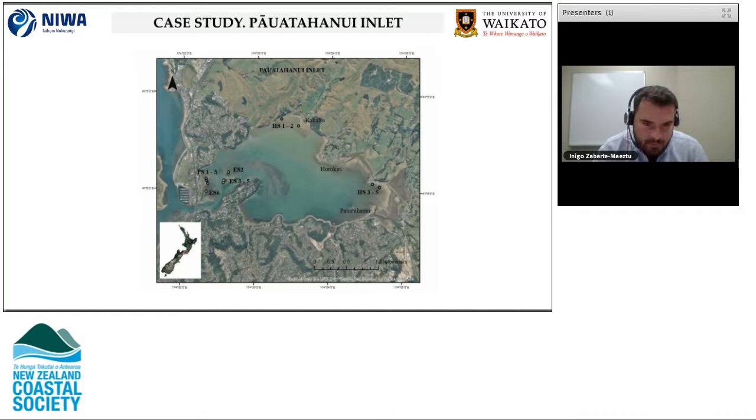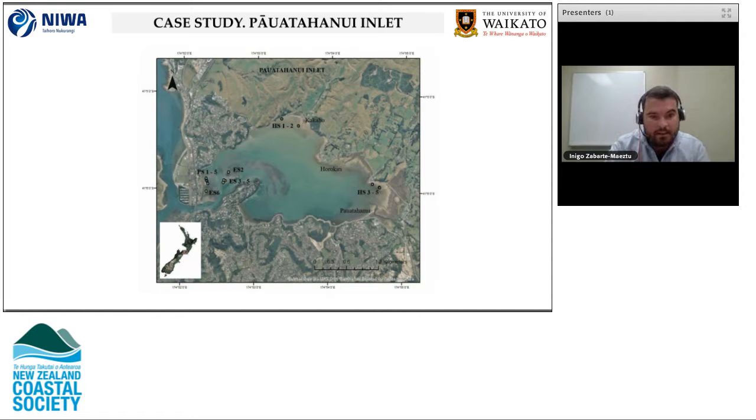It is a harbor which is 20 kilometers north of Wellington Harbor. What you can see there in red points is the historical seagrass habitat, which is areas where seagrass used to grow before. What you can see there in green is the existing seagrass habitat. And what you can see in blue is the potential seagrass habitat, which is areas where seagrass used to grow before and is close to existing seagrass, and it's been coming and going from this area. So it's an area which has potential for seagrass growth.